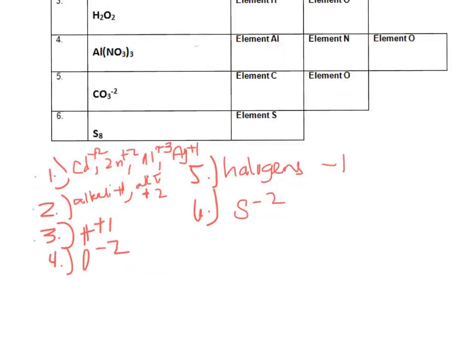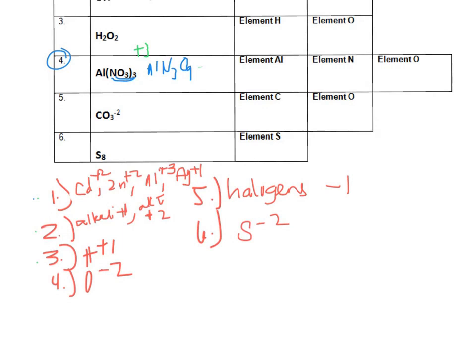Okay, example number 4 is a little different because we have a polyatomic and there are multiples of that polyatomic. My preference is to rewrite this formula with everything distributed. So we will still have 1 aluminum, but we'll have 3 nitrogens and 9 oxygens. And then start going through the rules in order. Rule number 1, is there aluminum or a Group 1 or 2 metal? Yes. So I'm going to apply a +3 charge to aluminum.